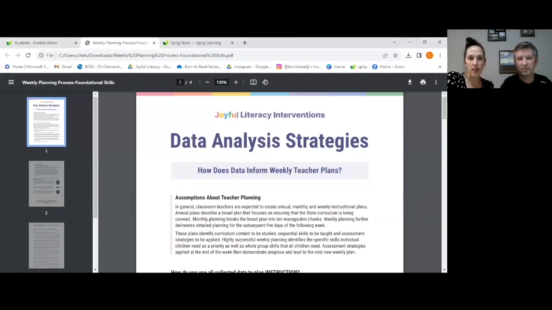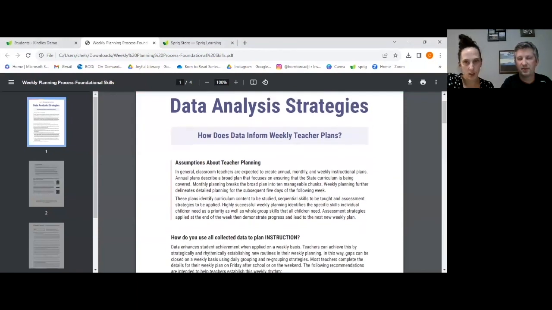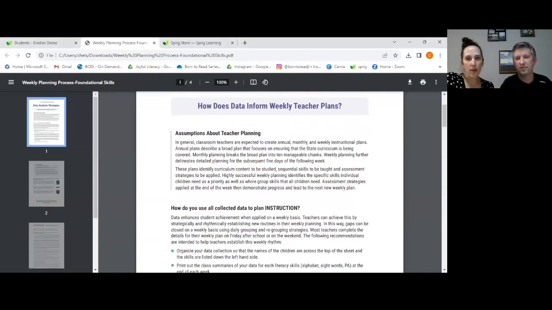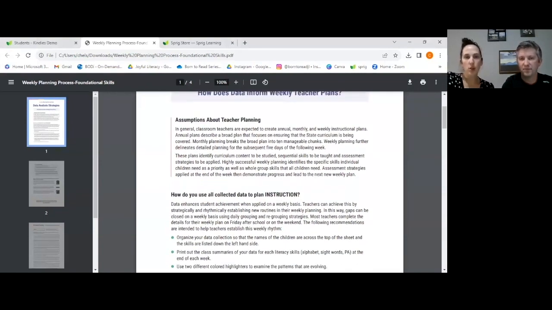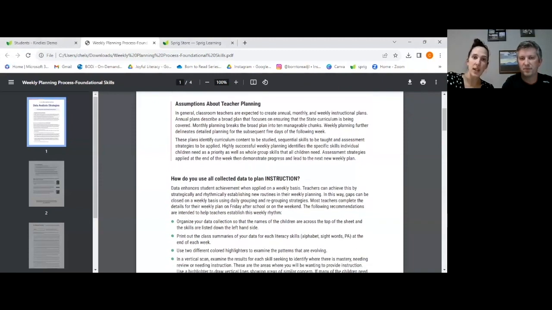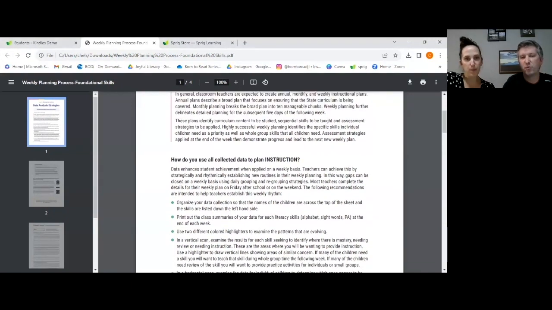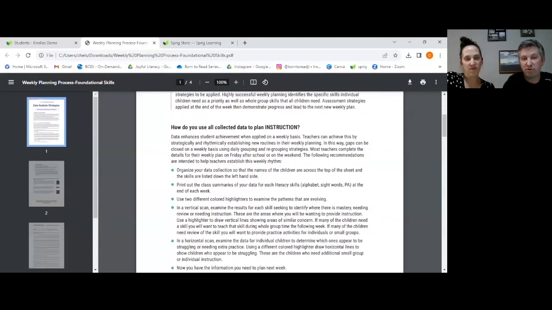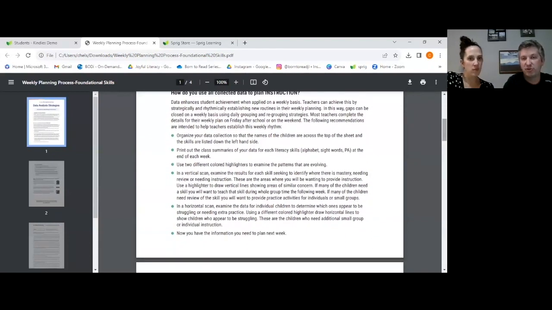So this is our data analysis strategy paper, and Janet Mort has really created this, and she's done a fantastic job. So we won't go through every piece of this, because you have it, you're able to read through, but we want to show you how we do our assessments, and we'll pop back and forth between the app and our circle charts and this paper. It's important at the end of the week that we always print out our circle charts as a starting point to make sure we have that in collaboration with this tool, so we can start making those connections and being able to plan for the next week.